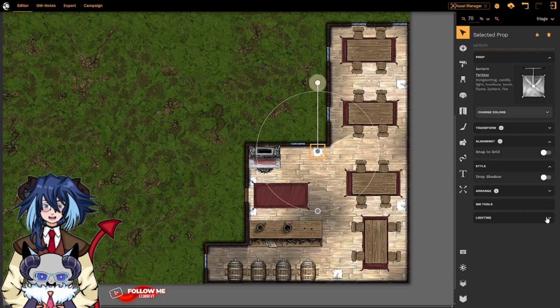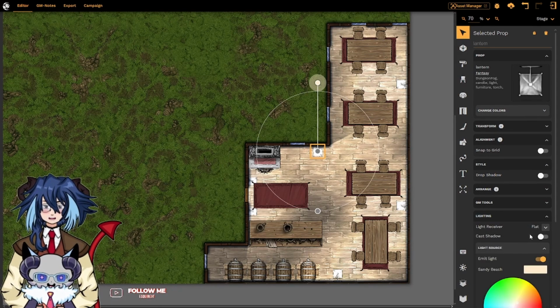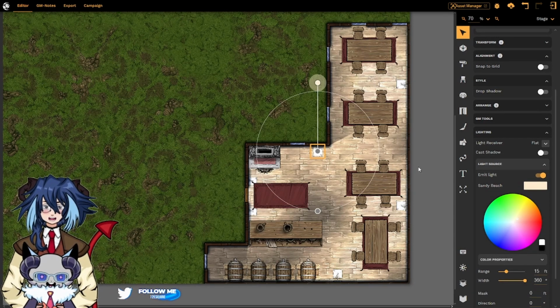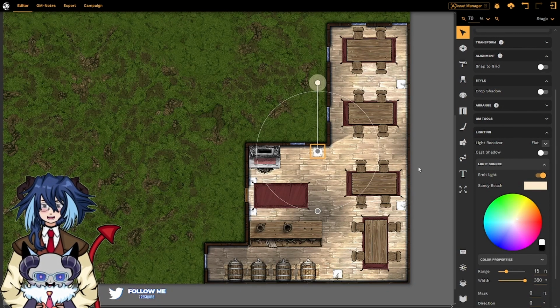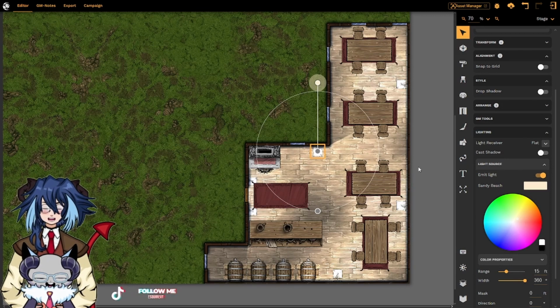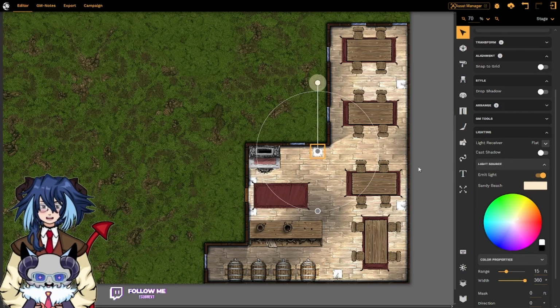There is another tool that pops up now, and that is lighting. So if an object is being placed down, you can designate whether or not it is a light source. By default, DungeonFog will designate anything that has a light element to it, such as a lit lantern or a lit torch, or if you're doing something more sci-fi, like a lit LED ceiling lamp or something like that.